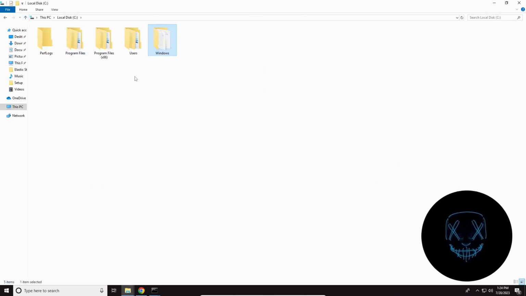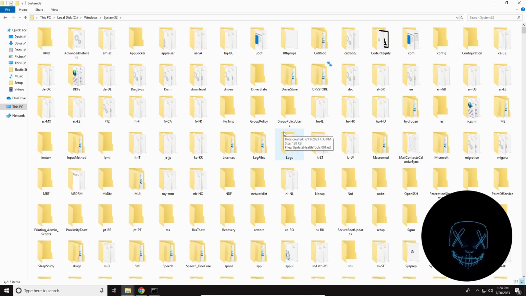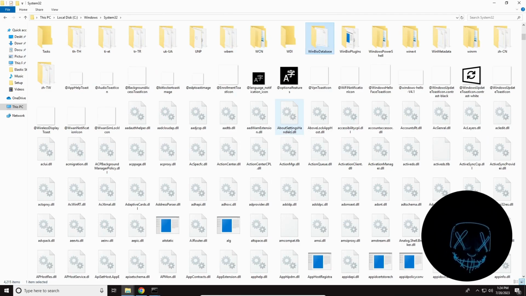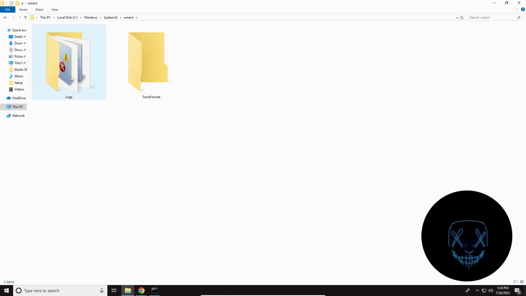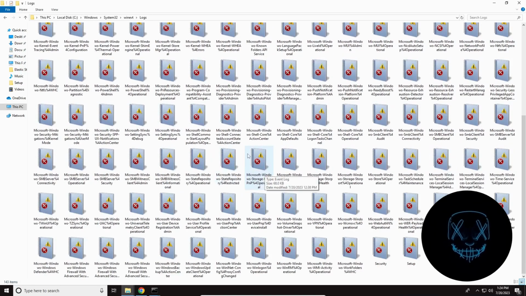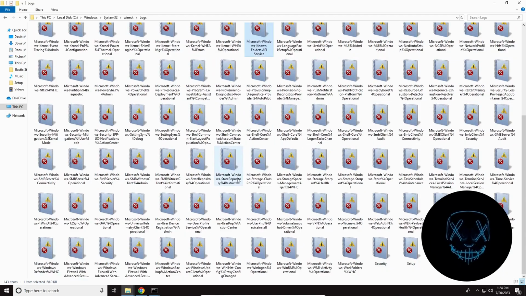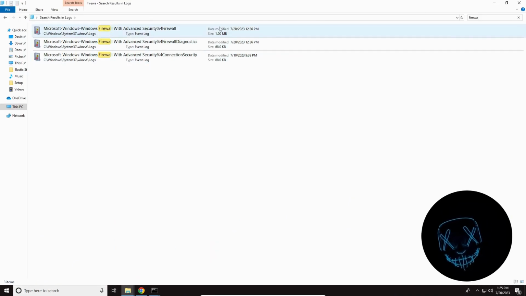In order to find the logs on my system, what you have to do is just go to your C directory, go to Windows, and here I'm going to get into System32. Anyways, we are going to get into a folder called WinEVT, or Windows Event for short, and inside this I'm going to find all of the logs my machine is generating. As you can see, the logs folder has all the logs that have been generated by my system. Even the firewall, PowerShell, all of the logs you are going to find here: application, hardware, Internet Explorer, key management services, Windows kernel. We also have logs for the firewall, your internal firewall which you basically get with your system. You can see that you have logs for that as well.